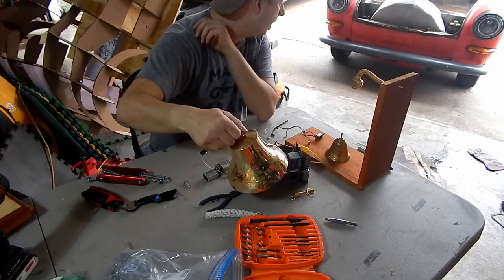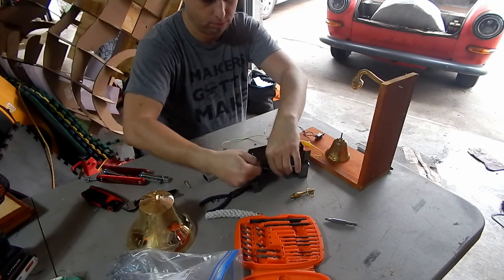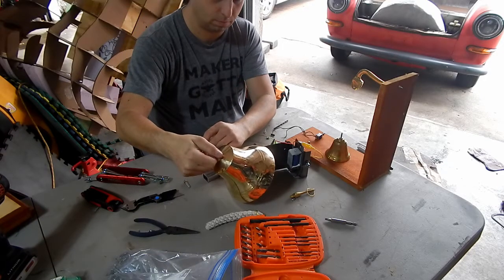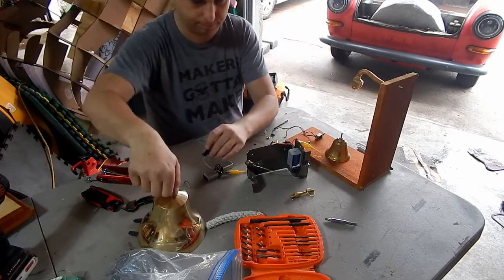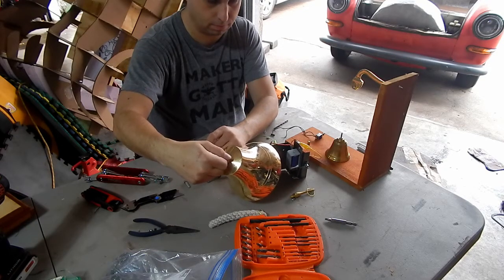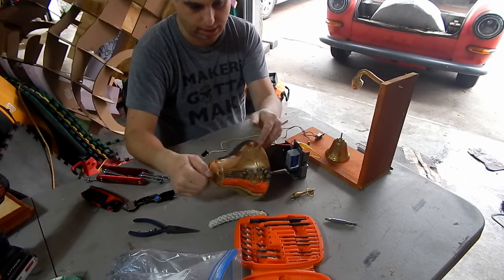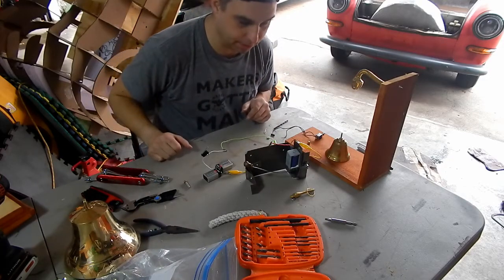It's very tall though, I don't have much room in the car, so I'll probably go this way. So now I just need to make an arm that holds it here, and I'll make the arm flexible so that I can do the adjustments. I think we're good so far.